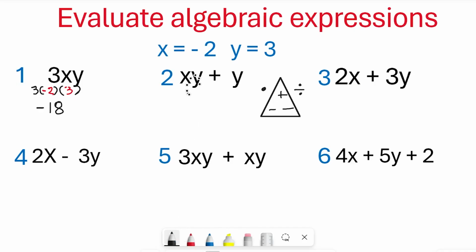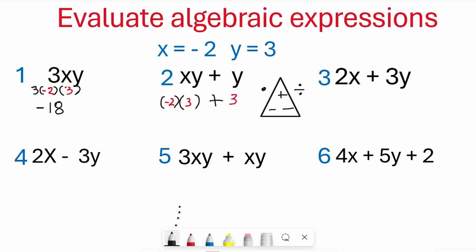Well, on number two, the second one, this means that you multiply x times y and then plus y. This is a multiplication, so I'm going to have to use parentheses to show that we're multiplying, and then plus y. I'm not going to write it inside a parenthesis because there is no multiplication here, right? So I'm going to just do the substitution. The value for x is going to be -2. The value for y is going to be 3. And then plus y, I'm going to write just 3.